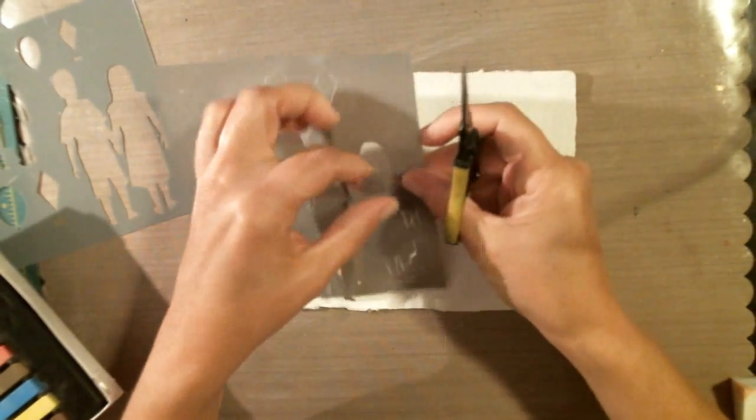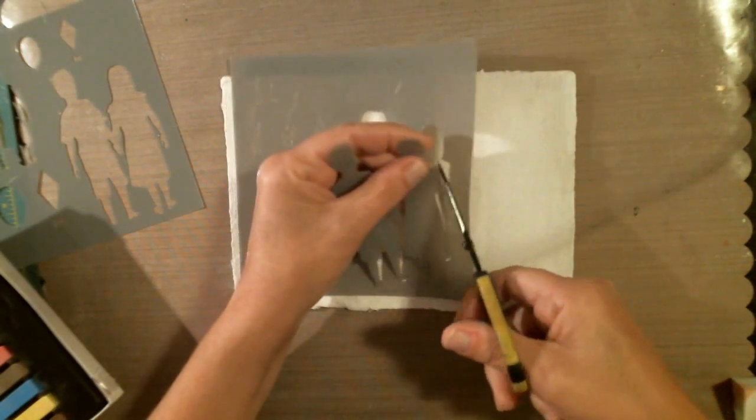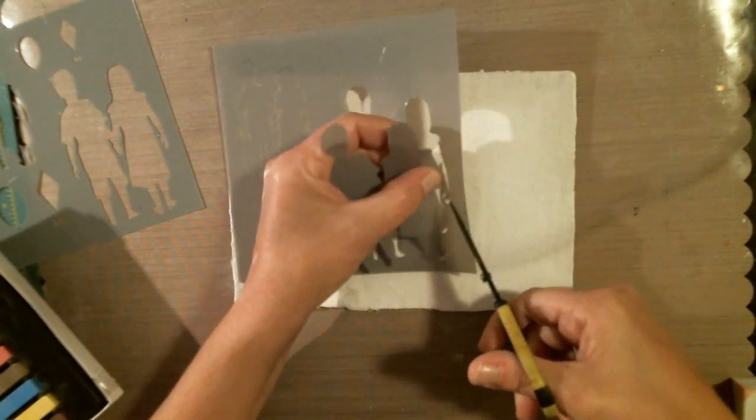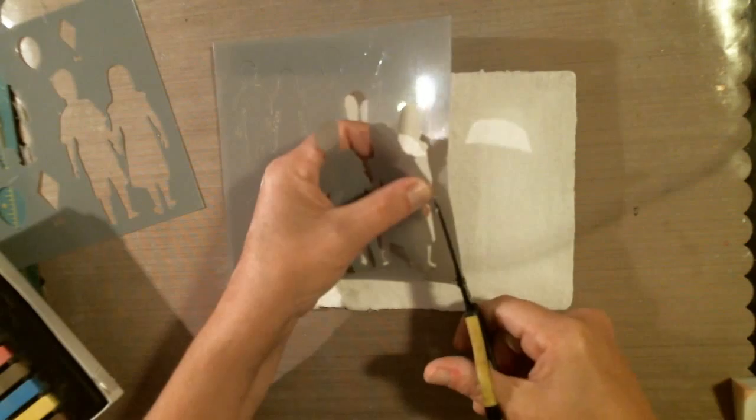I'm just going to cut these out, and I'm going to give it a try with a makeup brush or makeup applicator. Let's see how that works. First of all, the sponge applicator.